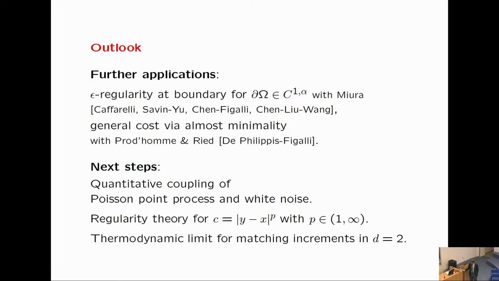And I'm pretty confident that our techniques would be able to show that, because the core of the technique is completely deterministic with this harmonic approximation. In this application to the matching problem, what we really use is this completely deterministic result, which is oblivious to the structure of these measures. You just need that they're sufficiently close to uniform, and so the technical ingredient is completely deterministic and robust.